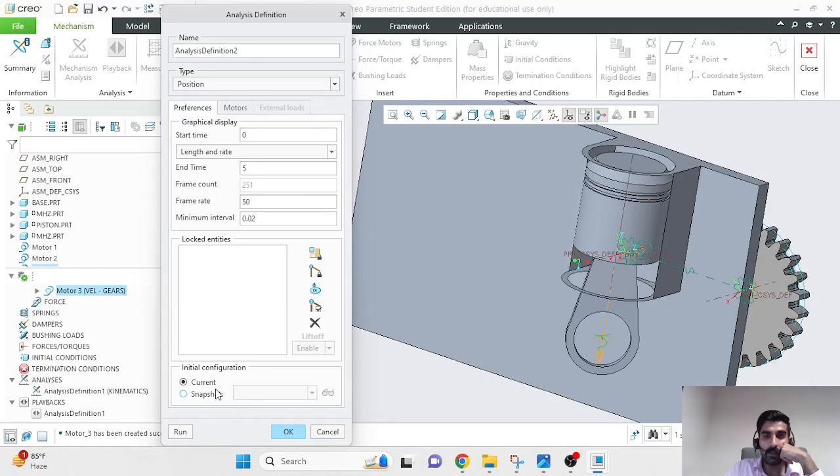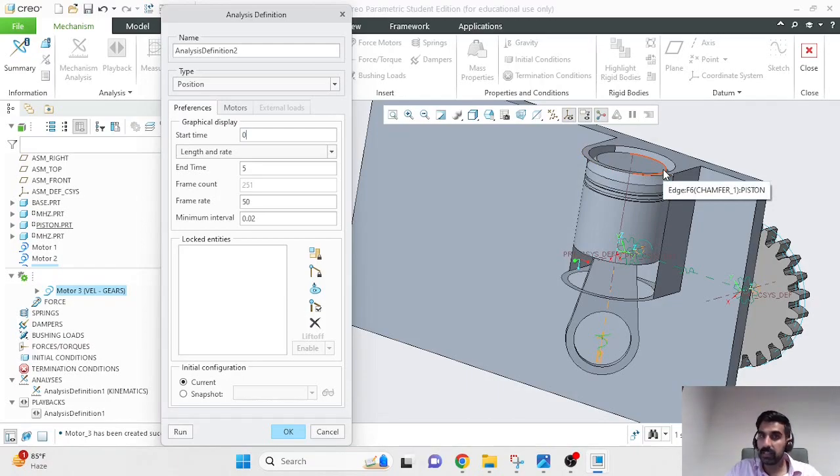Instead of having it run from this position, what if I want Creo to start its analysis with the part at a particular position? That's a fancy way of saying how can I define the initial conditions of my analysis. And in Creo, you could use this option, the initial configuration, to define that. Right now, your analysis will start from the current position of your movable part.